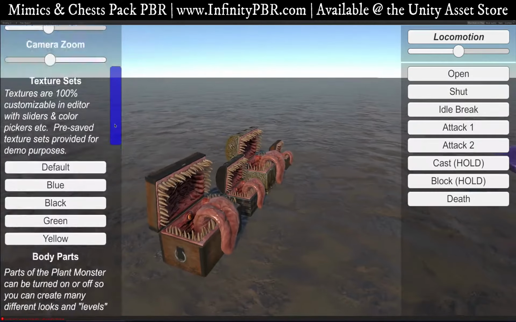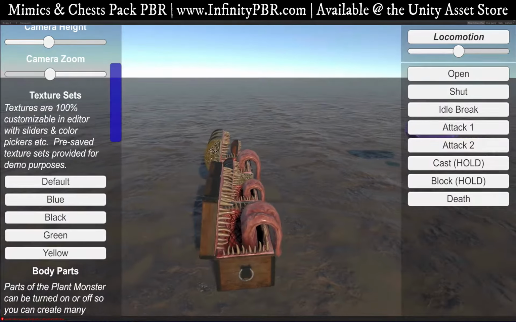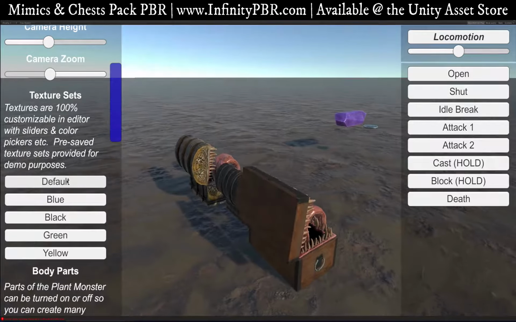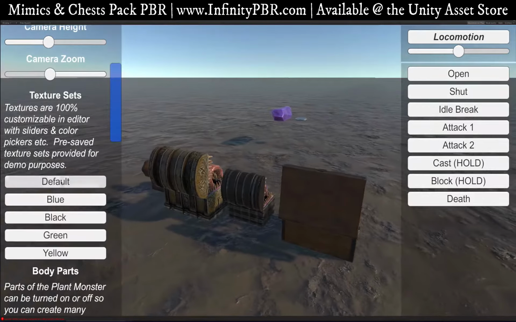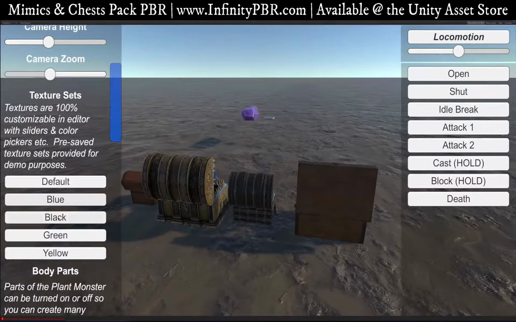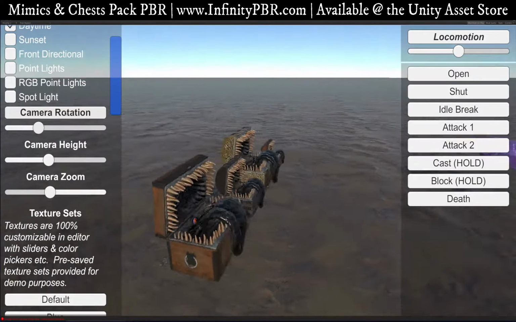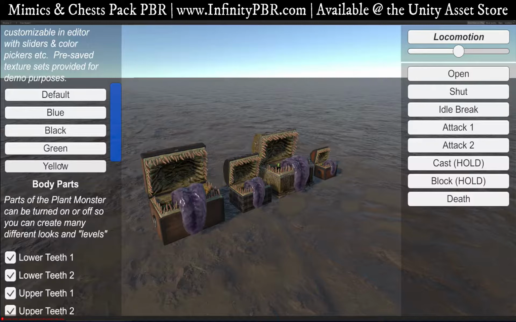So we do have a bunch of texture sets. All of this is customizable, and the textures are quite insanely customizable. You can create your own in the editor or outside in Substance Painter. These are the default looks, but we also have some other, these are mimic looks, I guess. Zoom around again. These are the mimic looks that I've got here going on: default, blue, black, green, and this yellowish look. So that's customizable as well. All the chests are customizable.